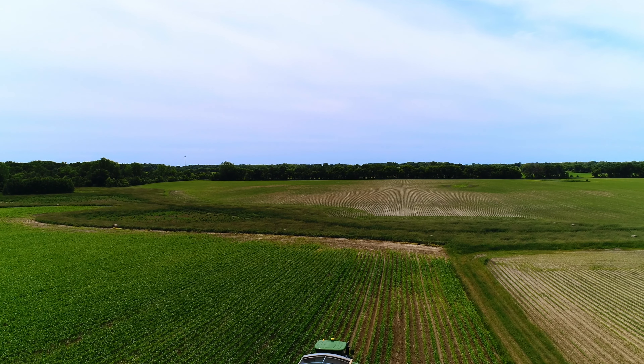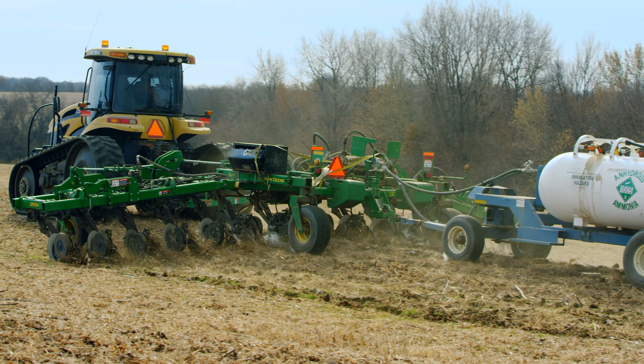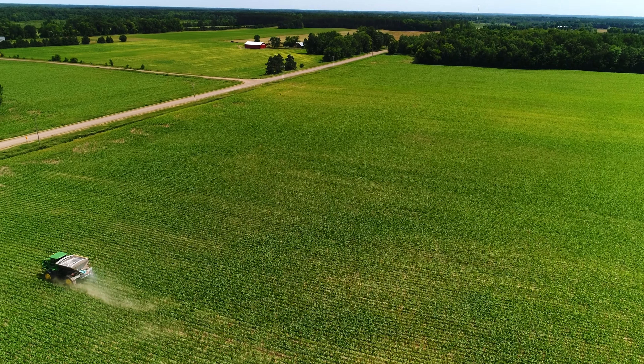My whole job is: if you only have two hundred dollars per acre, I want to make sure we're maximizing every dollar spent on that farm. If a stabilizer is the piece that's going to help, I'm going to drive that home — especially when a hundred dollars of that two hundred might be in fertility. If I can protect that investment and truly make it more profitable, that is what I'm here for. That is my whole job.